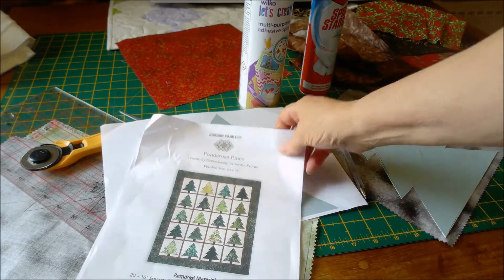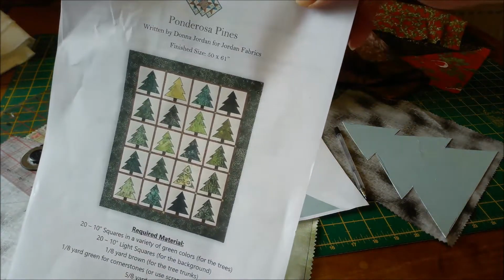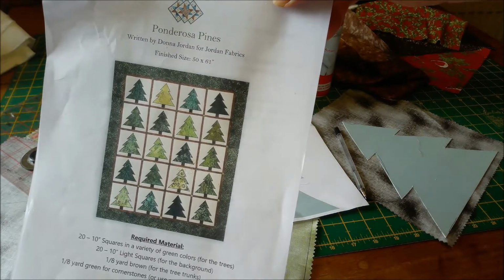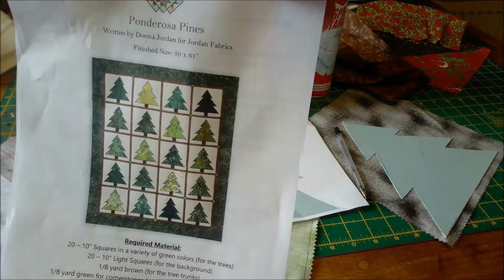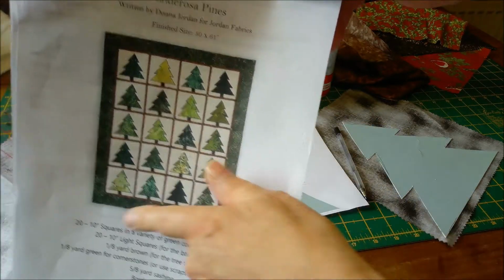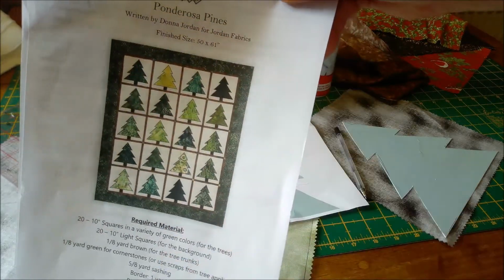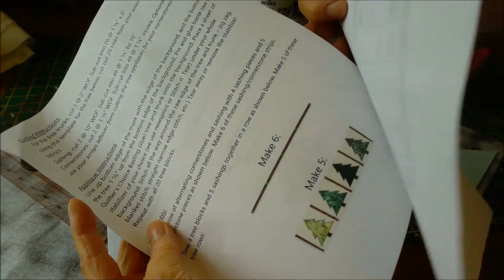Today we're going to have a go at making a table runner, but we're going to be using the Jordan Fabrics pattern of the Ponderosa Pine. It's a free pattern, and Donna does a tutorial on how to make the quilt, and then obviously there's all your instructions there.